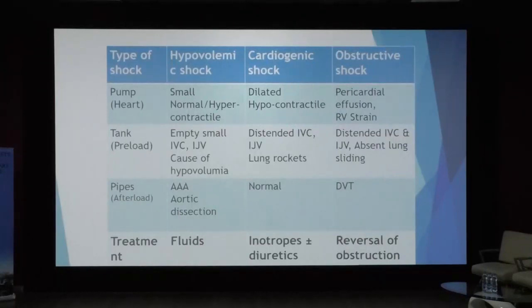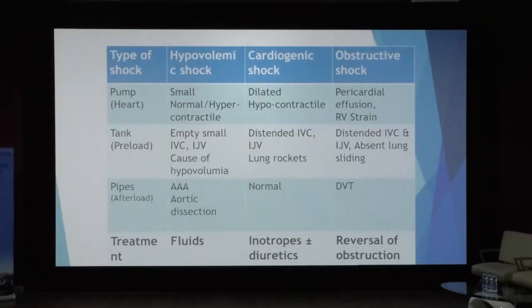If the patient has hypovolemic shock, by eyeballing on the echo we see small or hypercontractile ventricles. It is the same thing in cardiogenic shock; if you see the heart, it may be dilated or may have a regional wall motion abnormality. If the patient has obstructive shock, we can see pericardial effusion and RV strain. So by simply eyeballing, just putting the probe on the chest, we can differentiate, as we do in the workshops, a patient with hypovolemic, cardiogenic or obstructive shock in hardly 2 minutes. So the treatment differs.